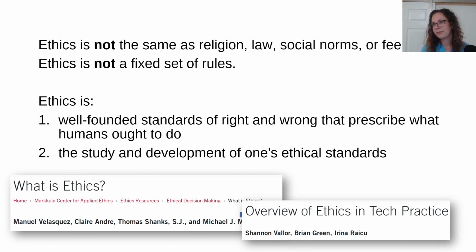I spent years of my life studying ethics. It was my major at university, and I spent so much time on the question of what is ethics. My takeaway from that is studying the philosophy of ethics was not particularly helpful in learning about ethics. Yes, and I will try to keep this very applied and very practical, also very tech industry specific, of what do you need in terms of applied ethics. And Markkula, it's great. They take stuff that I thought was super dry and turn it into useful checklists and things.